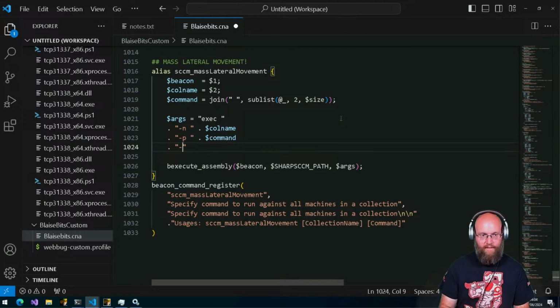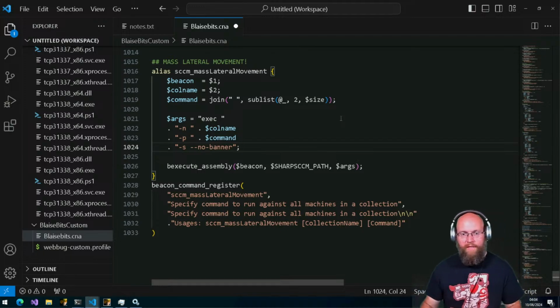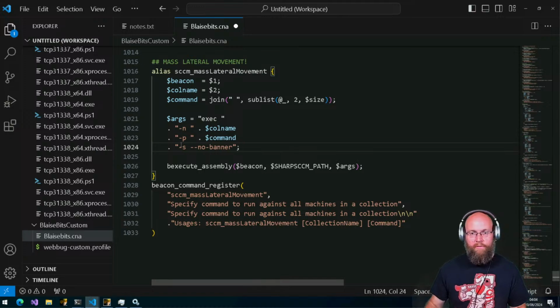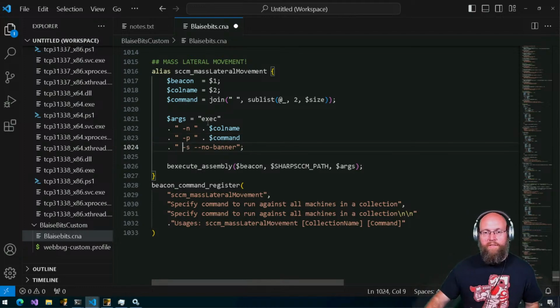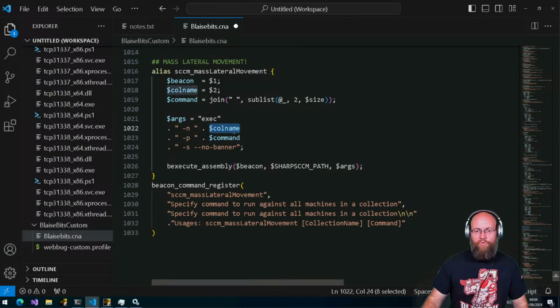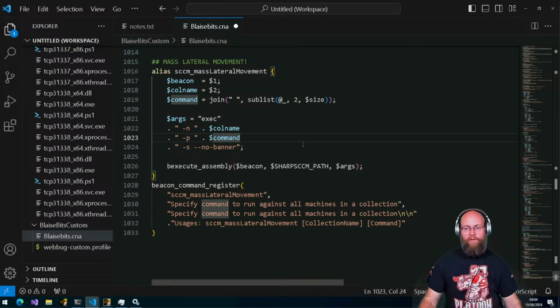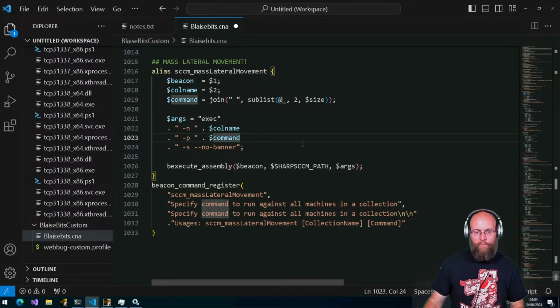So we'll do -s, and then --no-banner. Oh, there we go. I think that should work right there. Actually, no, it's not, because we're going to need to put some leading spaces in here. The reason is because this is just going to drop the exact string in there, so we want that to be okay. Cool. I think that actually will work.